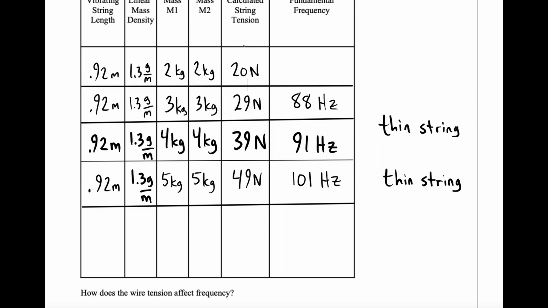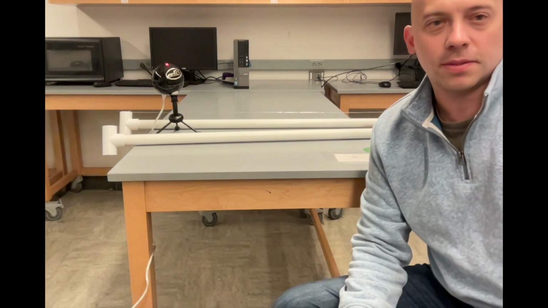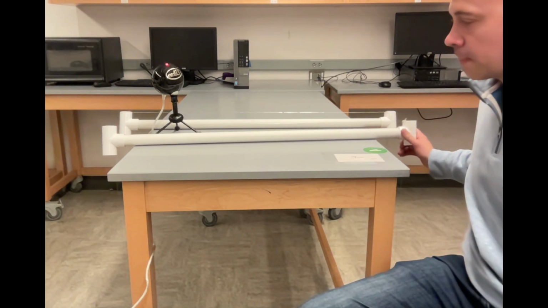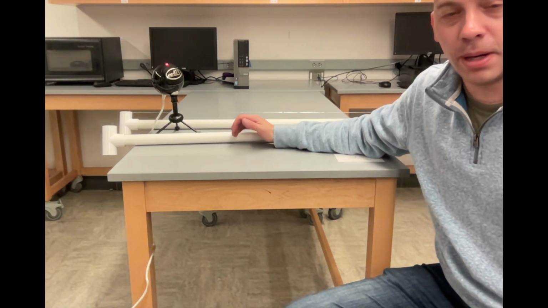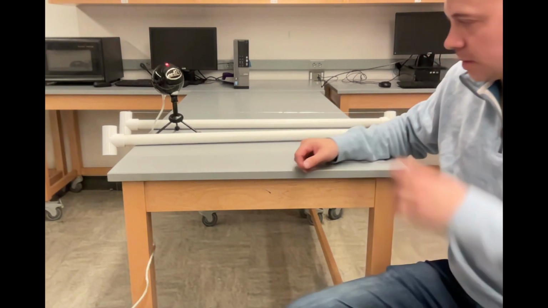It's getting a little tough to tell what the pitch is at that low mass. It might be 61 hertz, but not too sure there. Okay. So there we go. Okay, so there's just one last thing to test, and that is, how does the length of the string affect the frequency? I could do that with the thin string here. All I want to do is use a different pipe length and just see if I shorten the pipe, would that change the frequency? Or if I make the pipe longer, would that change the frequency?